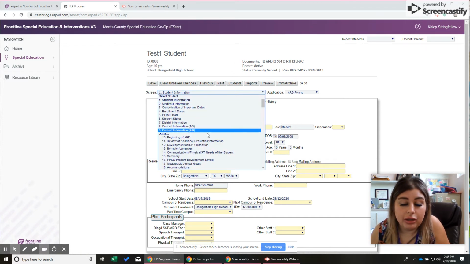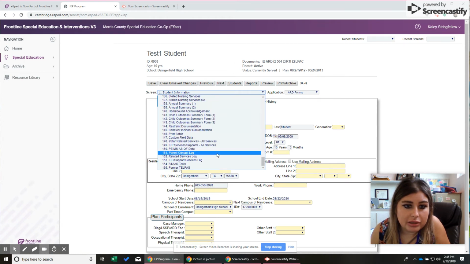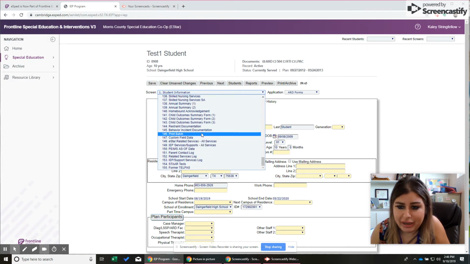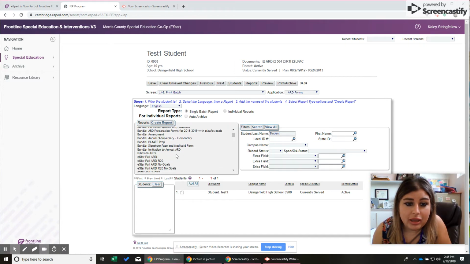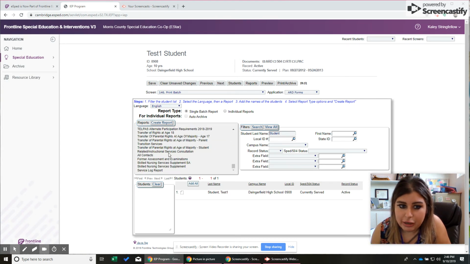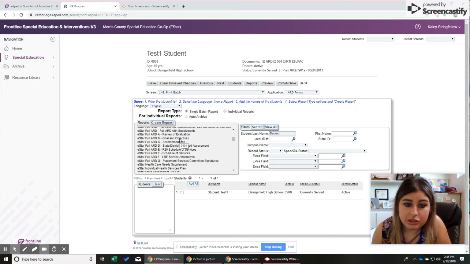We're going to go in here, and at the very bottom down here, I think it's super weird, 146, print batch. Why it's there, I don't know, but I don't work for eSped, so I'm just used to it. You're going to go here, and you have all the reports. There are some bundles up here too, so that's mainly what we would use. But down here, if you wanted just the goals and objectives for your students, you click that.